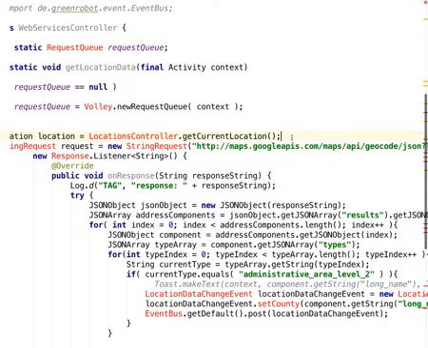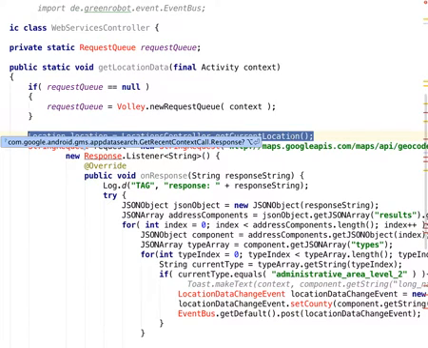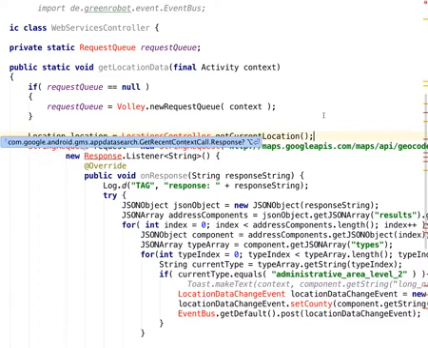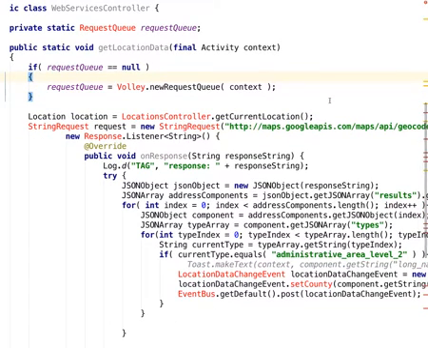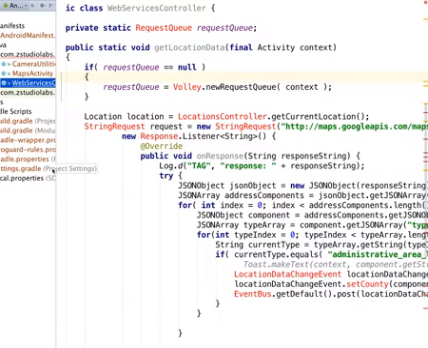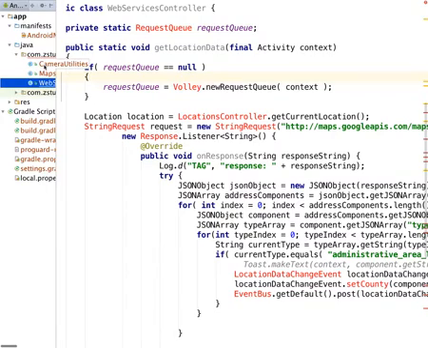Okay, so I kind of skipped over this first line of code, which is actually really, really important. You can't see it because I think it keeps popping up. This, location. How do I get my location? How do I get the device's GPS location? This is kind of important when you're trying to find out where the user is.